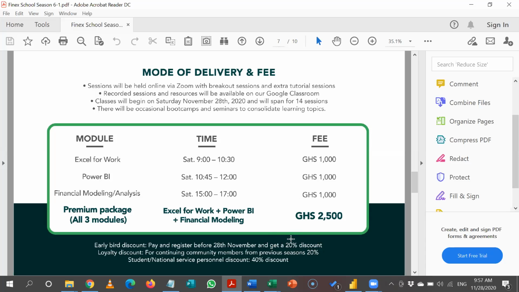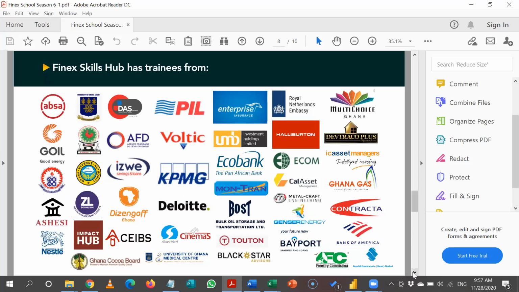If you want to do all three, instead of 3,000, you pay 2,500. We are also extending the early bird discount till the end of the month. If you pay by Monday, you can still get the early bird discount, which will be about 40% off. So that is for pricing.